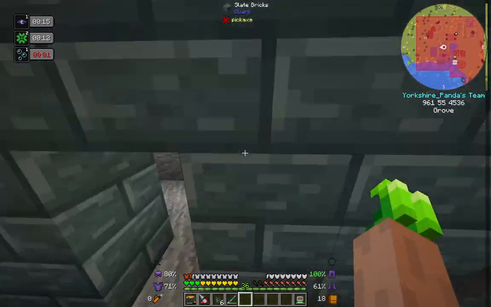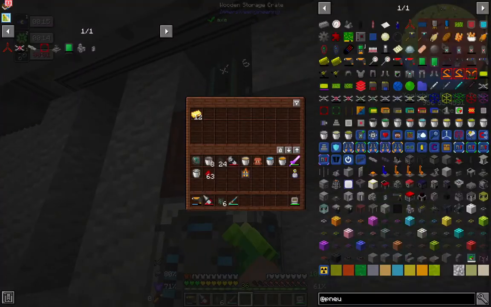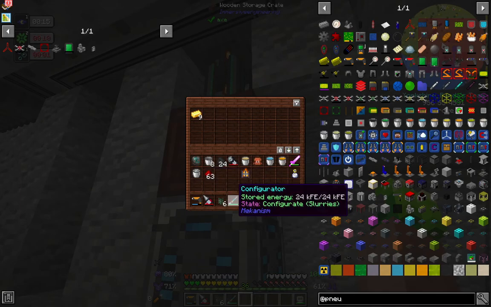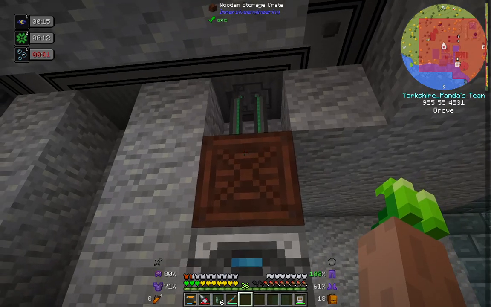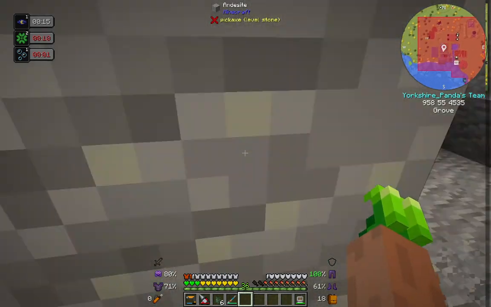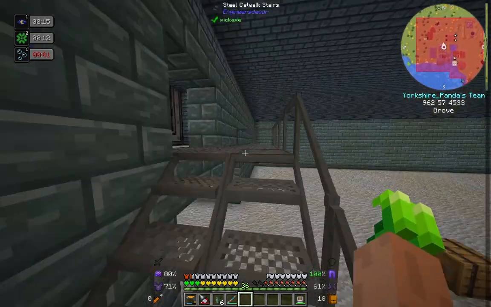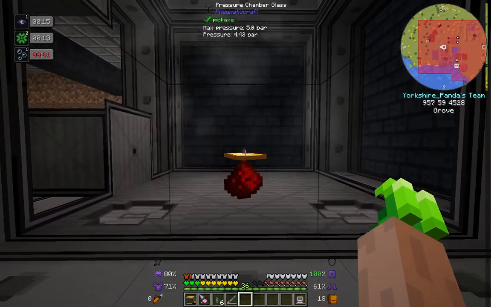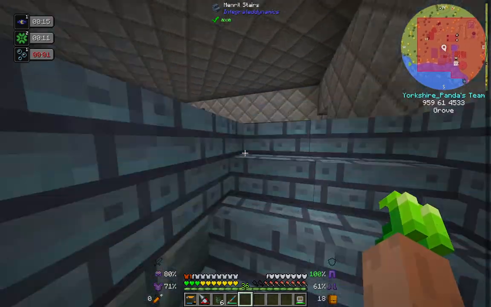Is it working though, or is it just having a complete wobbly? I'm not entirely sure. But I can see turbine motors there, so it is crafting.